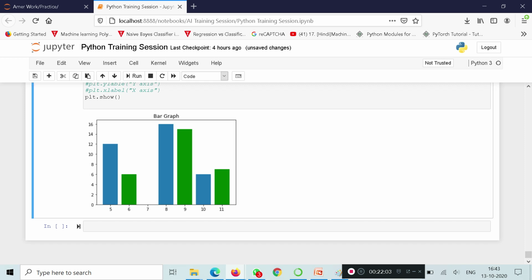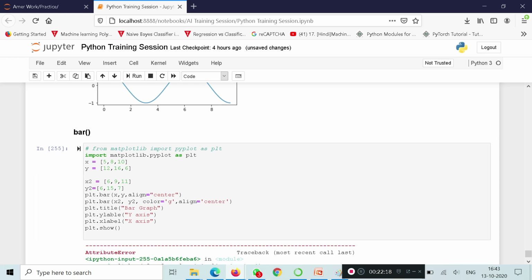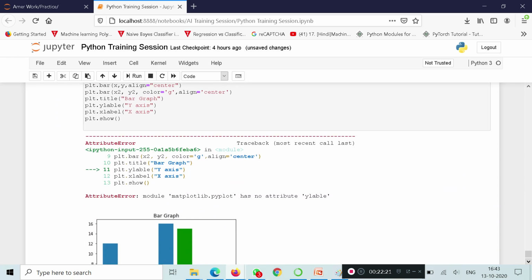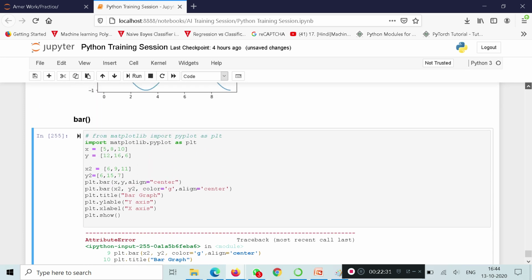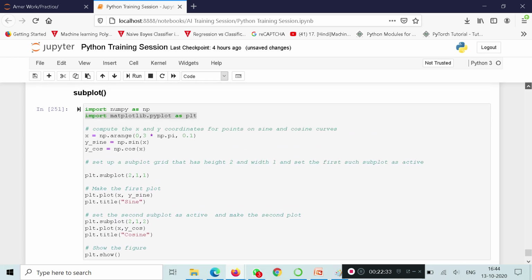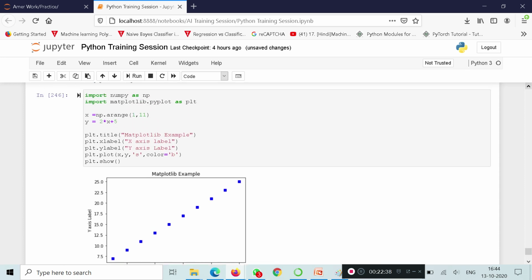Right, now what I do is I'll use the previous code. I'll comment this and I'll uncomment these two lines, and let's see what we have. Module matplotlib.pyplot has no attribute ylabel. See here what we have done in the previous examples. We can check it out here.